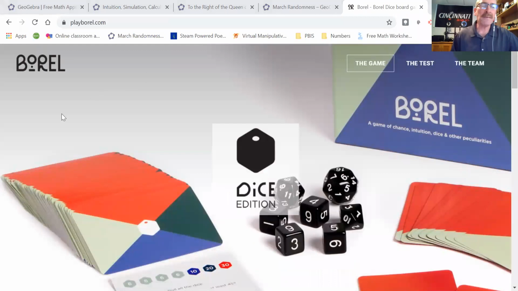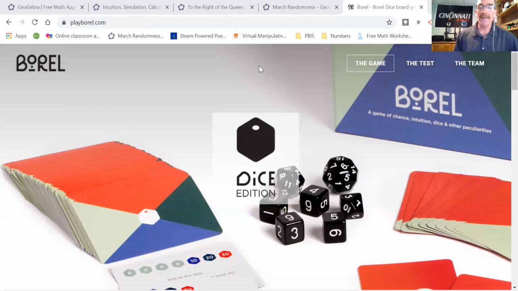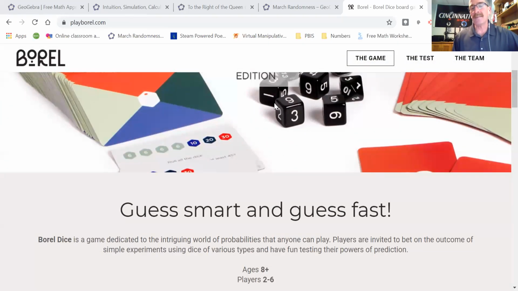This game was not available in the United States until maybe this last week or so. I ordered it on Amazon. I was hoping it would be here by today. It was supposed to get delivered yesterday, but it was delayed and it's still not here. So this is the game Borel, and it's less than $20 here in the United States.